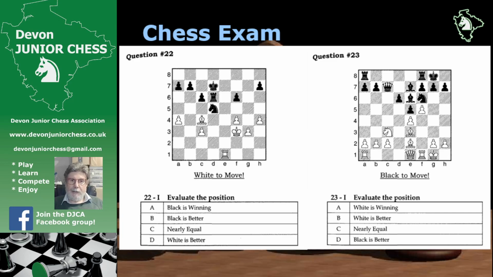So, hopefully, you've had a chance to think about that now. And for the first position, the one on the left, I hope you concluded that this is better for white. White's king is more active. The bishop is, or should be, better than the knight, and white's rook is more active. There's equal material, and we've got a threat against our pawn on c3. The bishop is going to be better than the knight in an endgame, particularly when there are pawns on both sides of the board, as is the case here.